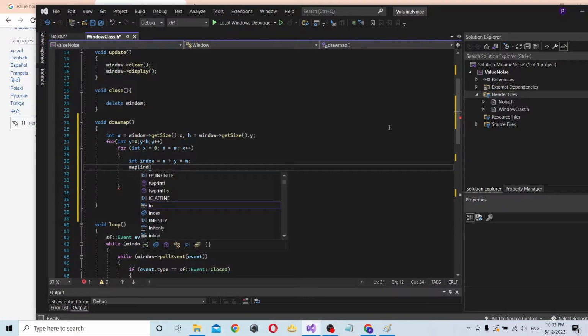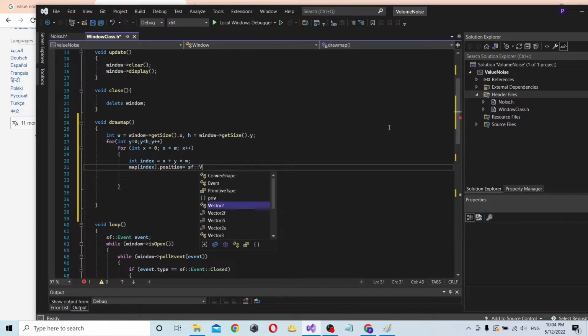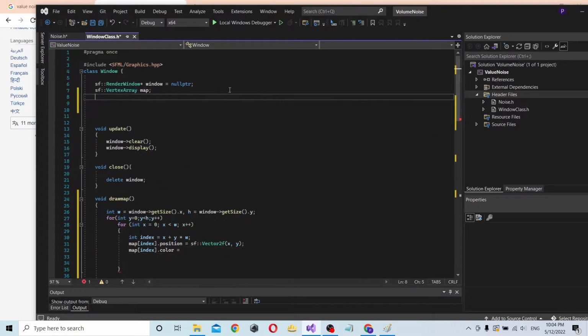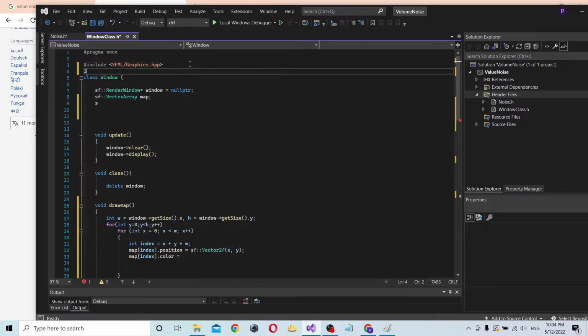Map of index position equals as a vertex of y. Map index point color equals, and have a noise.